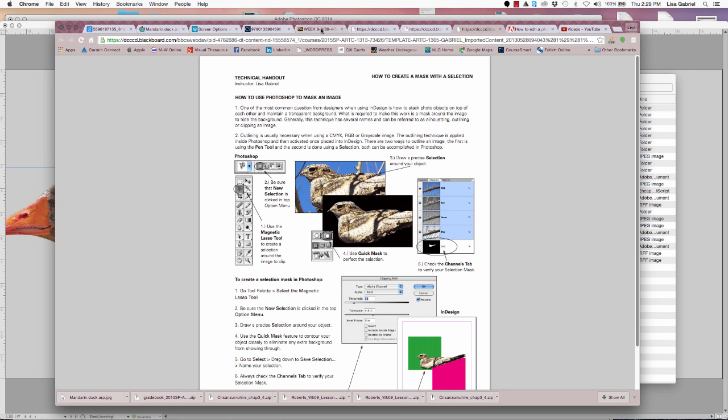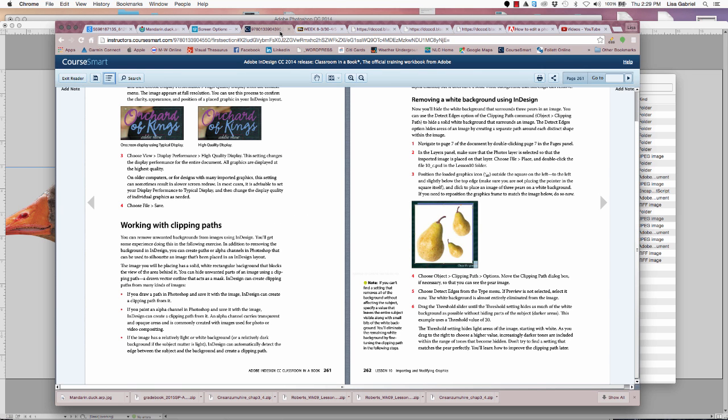Don't remember what week we did this, but chapter 10. I don't have my schedule in front of me, so I'm not sure which week you did this, but in chapter 10, you did this clipping path work in that it talks about once you create masks or alpha channel masks in Photoshop and or pencil paths in Photoshop, what do you do with the images once you bring them into InDesign?